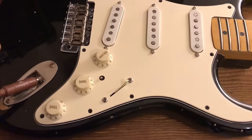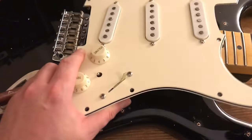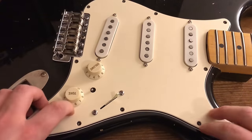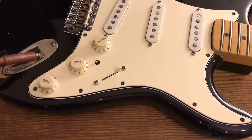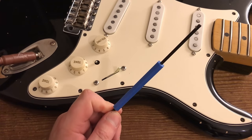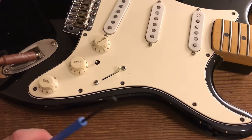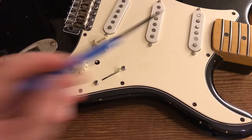The beauty of working on Strats is that you can test everything before you put your strings on, because it's obviously going to be infuriating if it's not working and you've got to take your strings off again. One way to do that — plug everything into your amplifier and then you need a metallic object. It's known as a screwdriver test, but personally I don't want to put something too sharp just to scratch the pole pieces on the pickups. What you do is tap the pickup pole pieces when everything is plugged in just to test that everything works.